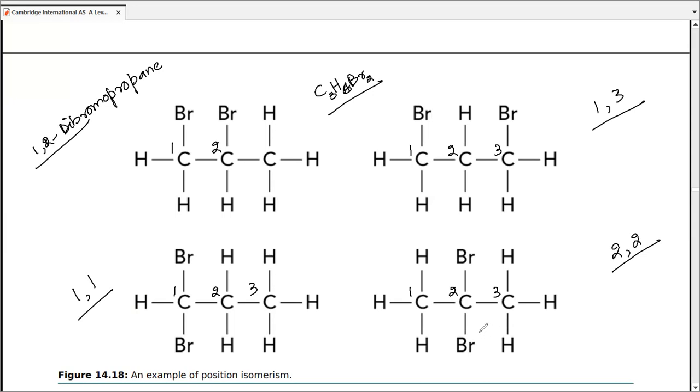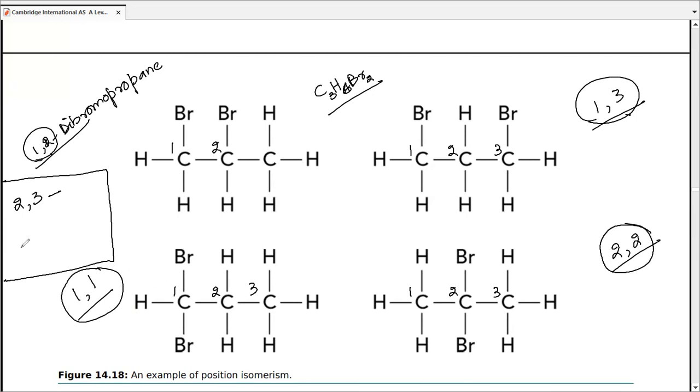Now, this seems really easy to understand. Let's connect it to what Cambridge does to manipulate these kinds of questions. The first and foremost question, which has been posed in papers like 2008 to 2013, or probably 2006 to 2013, is: why do 1,2 and 1,3 exist, but 2,3 dibromopropane does not exist? The second question being, 1,1 and 2,2 exist, but why doesn't 3,3 exist? Yeah, that's correct, they don't exist. But what's the reason? Go ahead, try answering the question. It's a past paper question, actually.